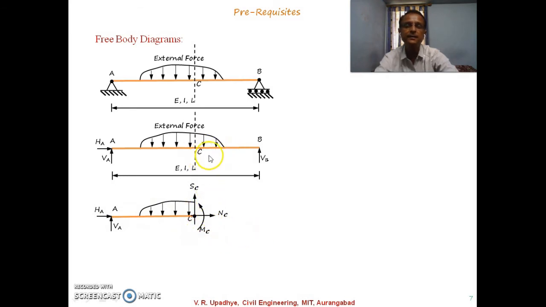And if we consider this part from position C up to point B or up to this support, so these internal forces may be the shear force, axial force, and the bending moment as earlier. So these are the internal forces which are for equilibrium of that particular structure internally. And now these three internal forces must be making equilibrium of this part if we consider the reactive and active forces in that particular part of that structure.